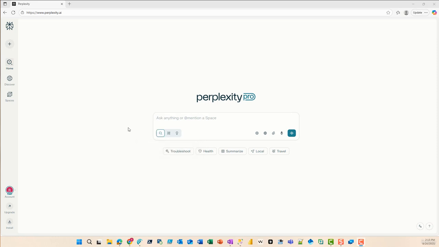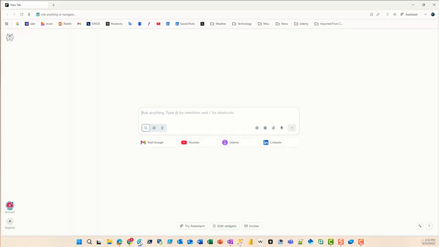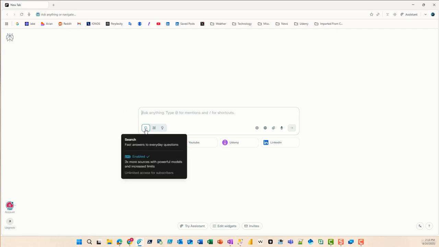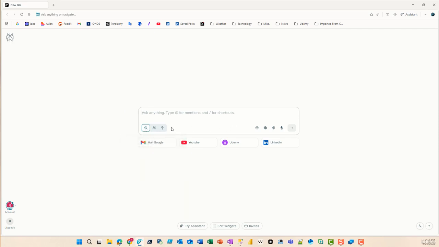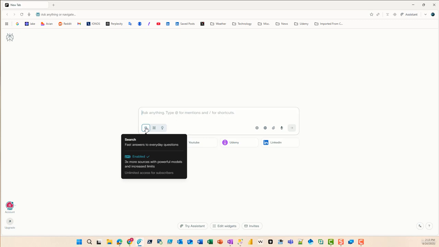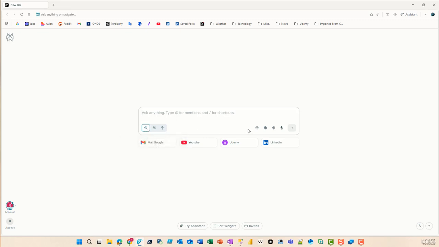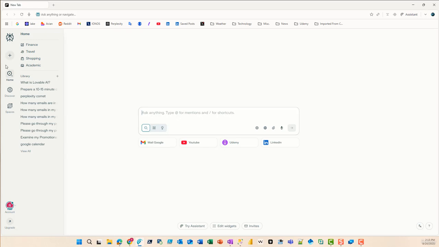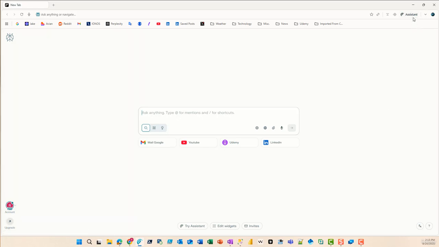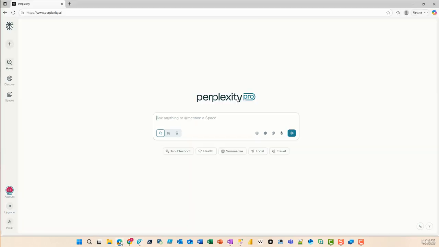And by the way, I'm going to switch back over to Comet, and you'll notice we have virtually the exact same options here in Comet. And you can tell we're in Comet because we've got the slide out, but we don't have the icons here. But more importantly, the one way you can always tell whether you're in Comet or Perplexity is with these buttons up here and the assistant. Okay, I'm going to go back to Microsoft Edge.